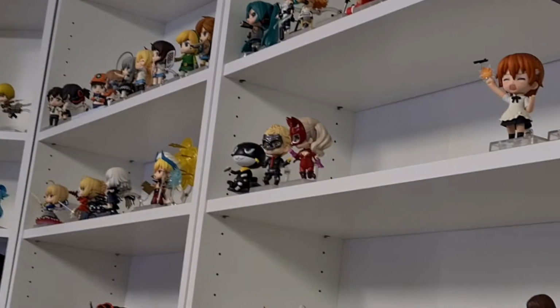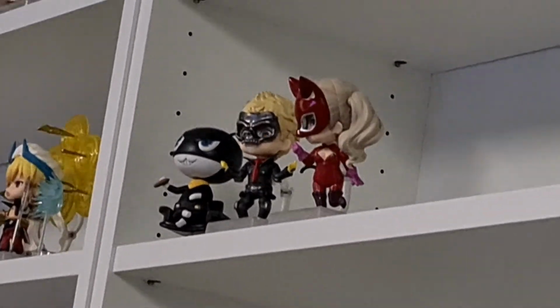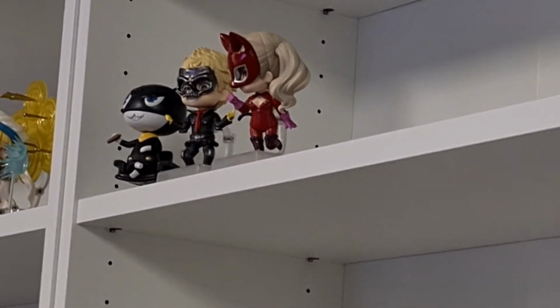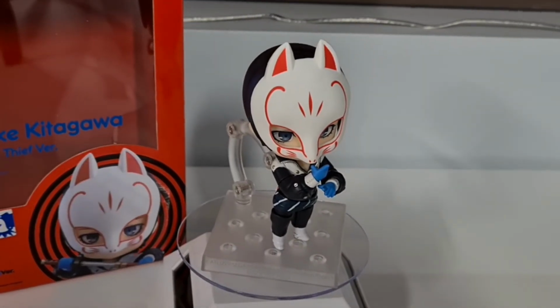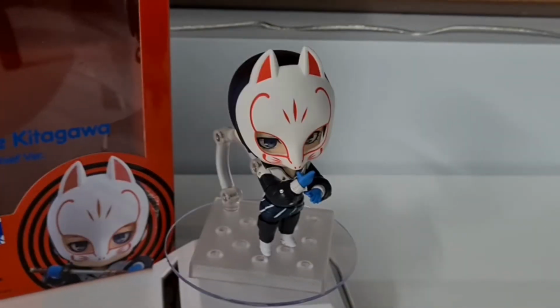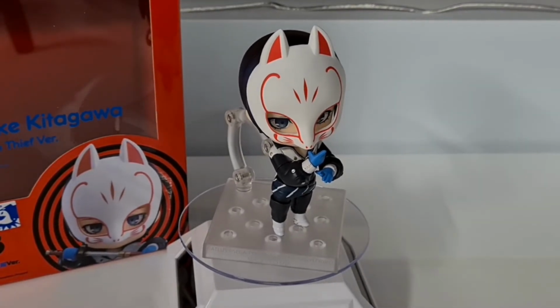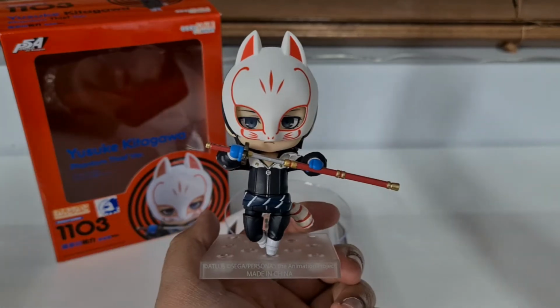Morgana, Han, and Ryuji can stay like that just because they look fine. Ryuji's got his arms doing the like we were Rocky thing. Han's got a peace sign and Morgana's in his chair swiveling around. But I think we're gonna switch it up for Yusuke. Hey look, the focus actually worked for once. Thank you, phone. But yes, let's move on to the final pose for Yusuke.